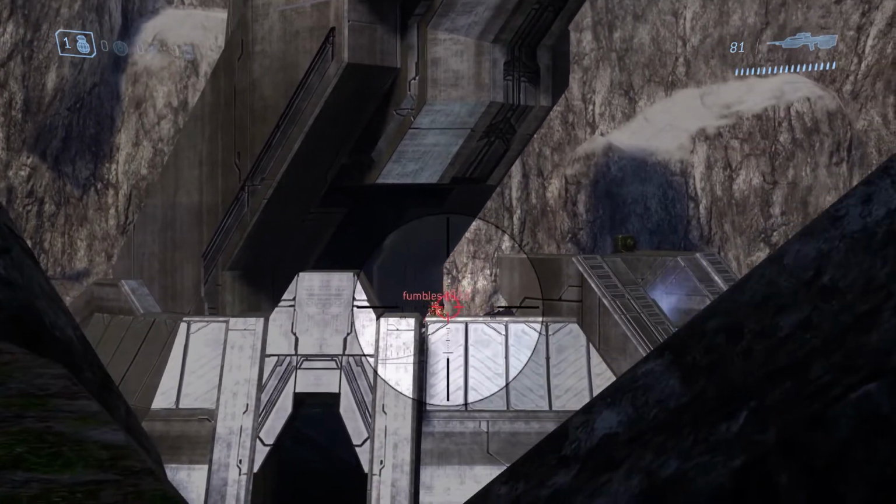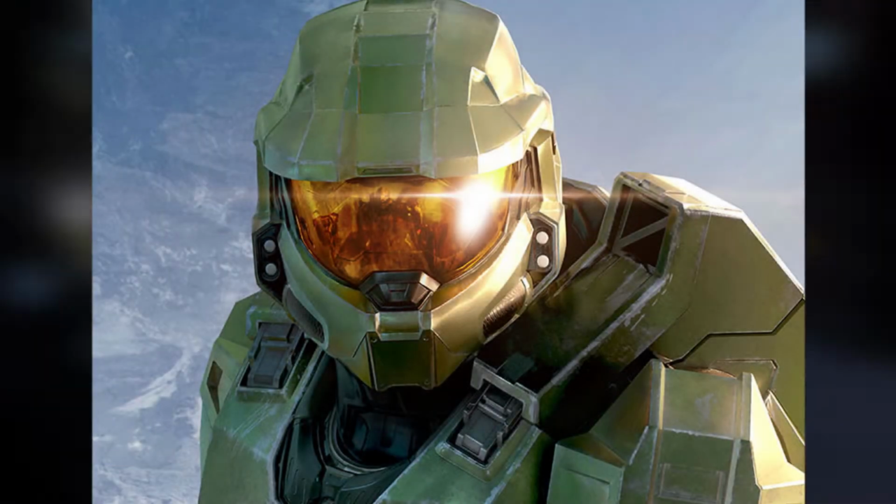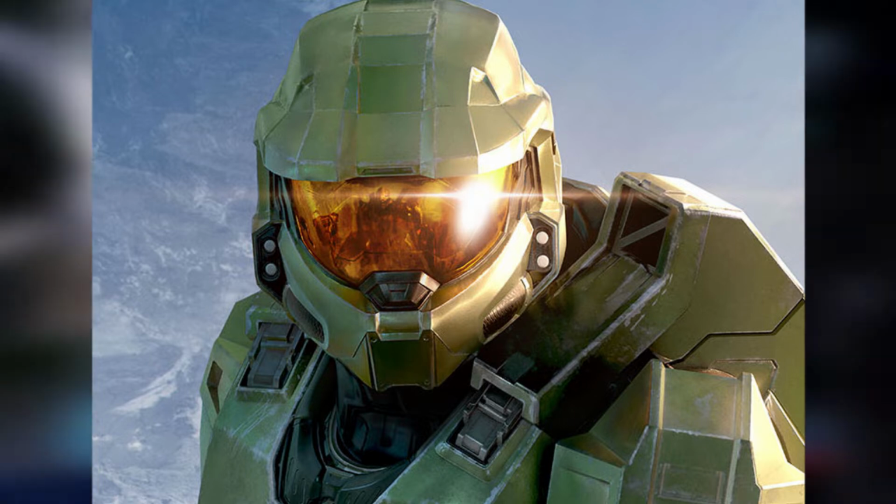And assuming, with all the different teases and all that, we do know the threat is now going to be the Banished, which is so awesome, and we even get pretty much official confirmation from that. With the little reflection in Chief's visor, you see some sort of brute in the visor holding a grav hammer, and it just looks awesome.